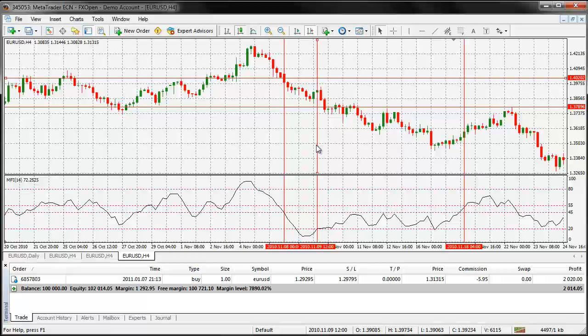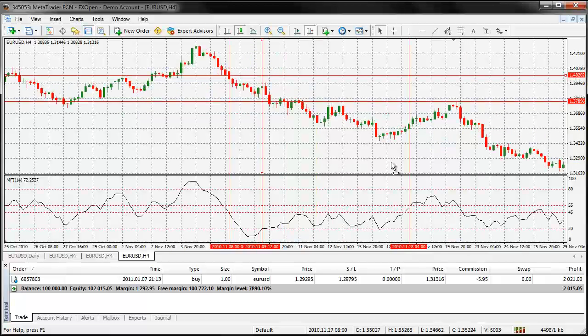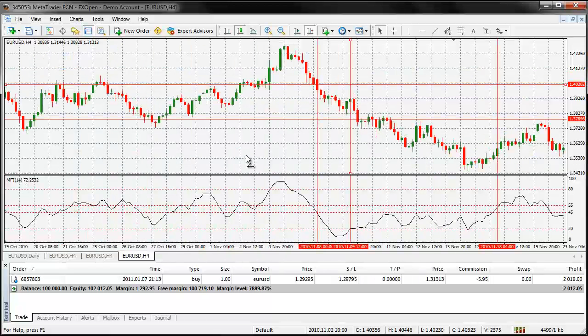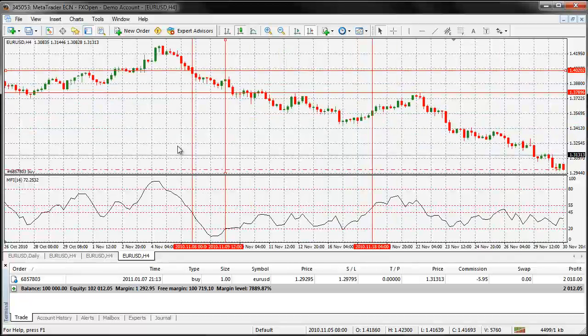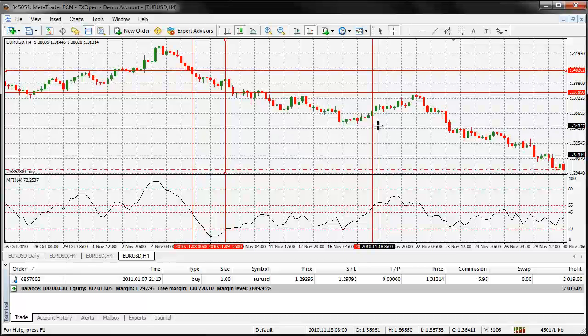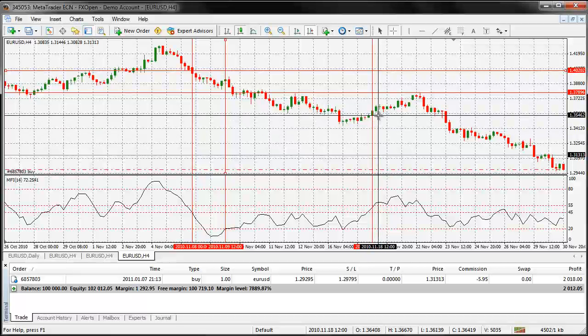Now the buy opportunity appeared right here. So we've got to say to ourselves, where is the next resistance level? And we've got this trend line tool here sitting at 137.89.6, which will be our resistance level. So again, remembering what I said before, if we take a buy opportunity, is it really sitting on a support level? And if it's not sitting on a support level, where is it sitting?